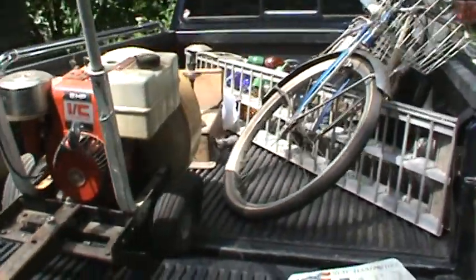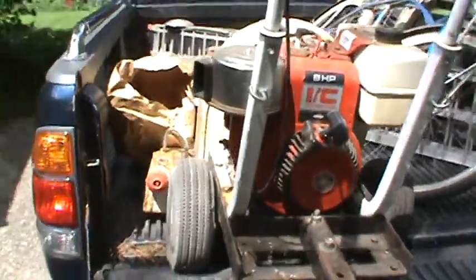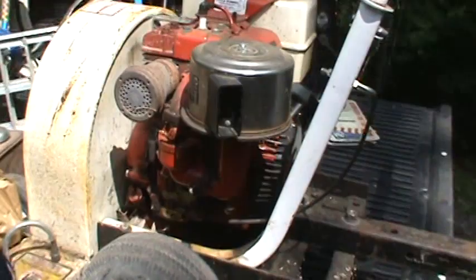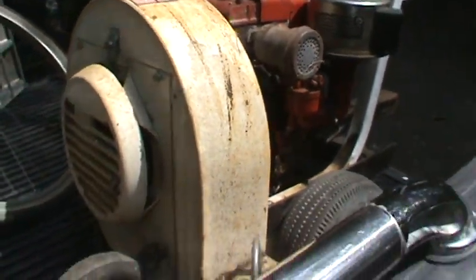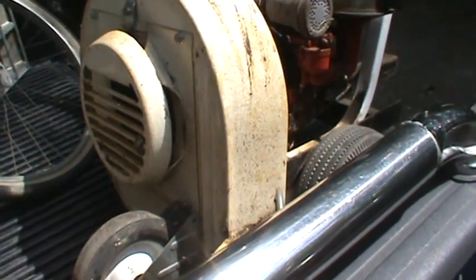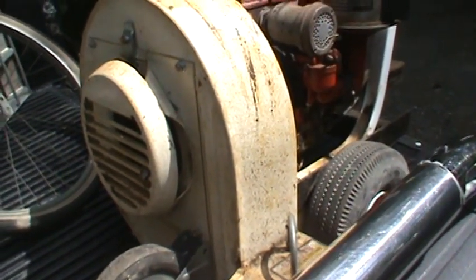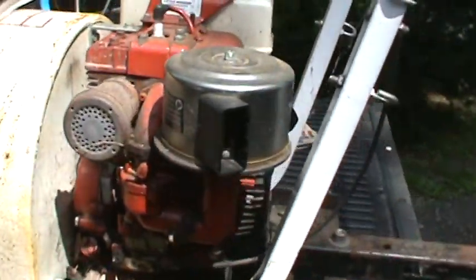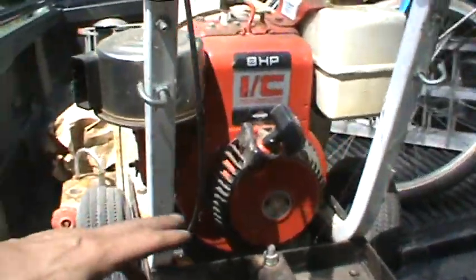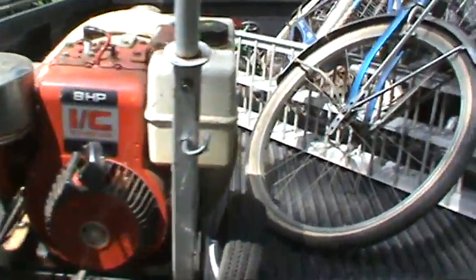Oh, and last but not least, I have this Little Wonder leaf blower, and it's been sitting a few years, but it pulls over. I don't know if it has spark or anything yet, but I have a feeling it should be fine. I think it was used and then ran out of gas and put away, so I don't expect too much of an issue. Maybe a carb cleaning, and that should come back to life. And that's nice because it's an 8-horse, and it's a good motor. These are good motors, so.